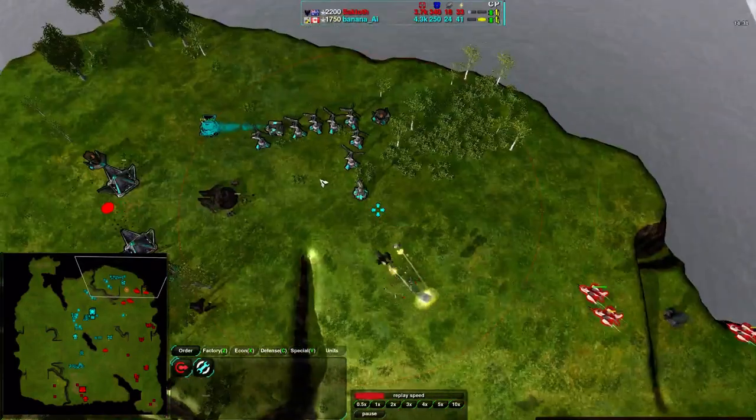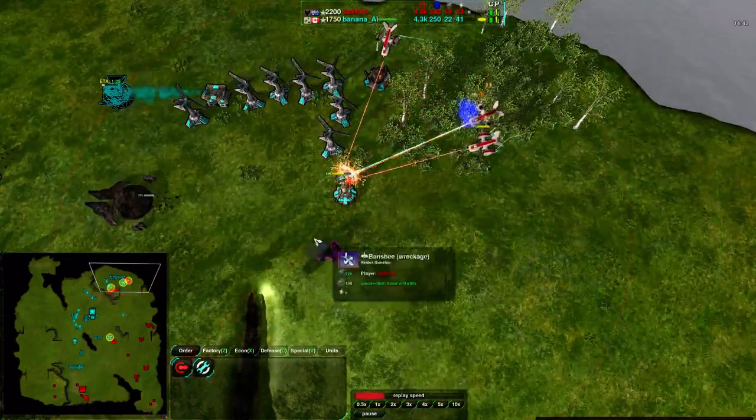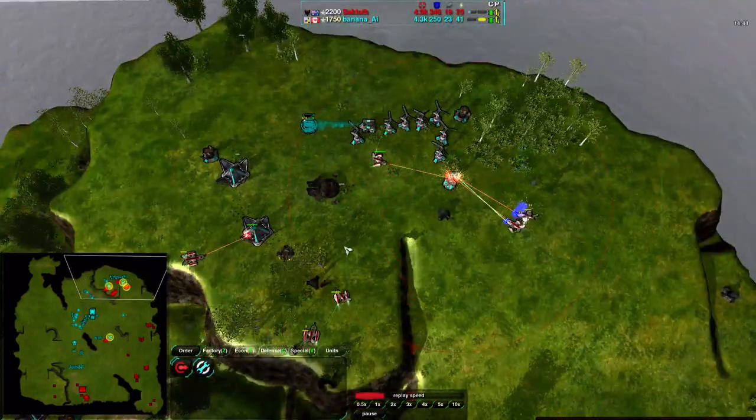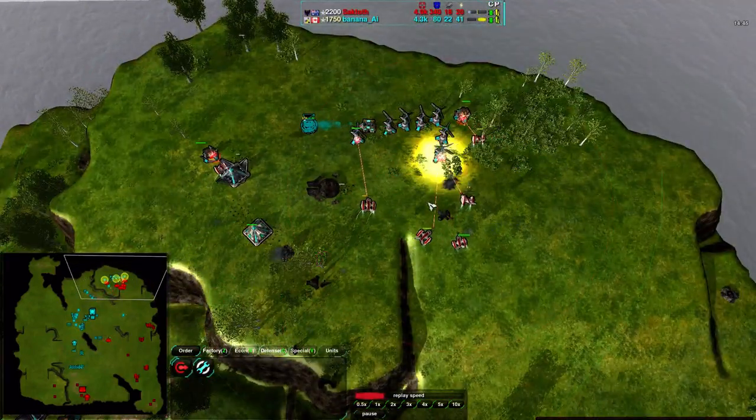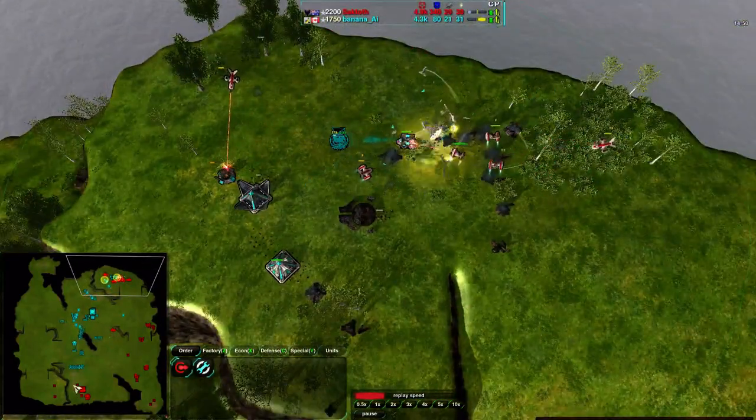The laser turret might be able to do something here. It's gonna try, that's for sure. But not able to do too much. These Banshees should be able to kill it before any more of their number go down. And that is exactly what happens. However, this Razor's Kiss, not gonna be up in time. This Mason building too slowly.